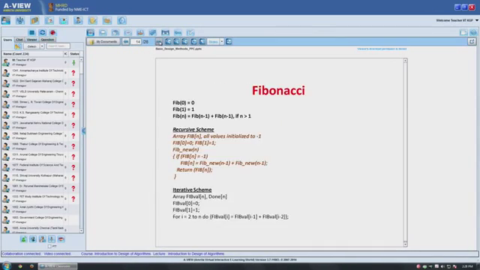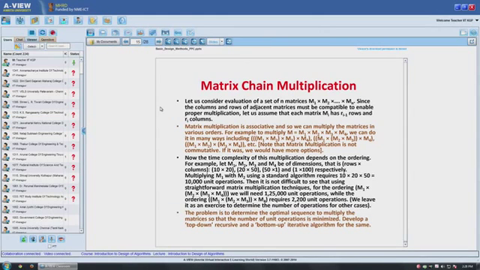Another non-trivial problem in the domain of dynamic programming, there are several such problems. One of them is the classical matrix chain multiplication problem. The matrix chain multiplication problem is a series of matrices which have to be multiplied, and the sequence in which you multiply the matrices determines the number of multiplications that you have to do. And therefore, finding the optimal sequence for multiplication is an interesting and important problem.